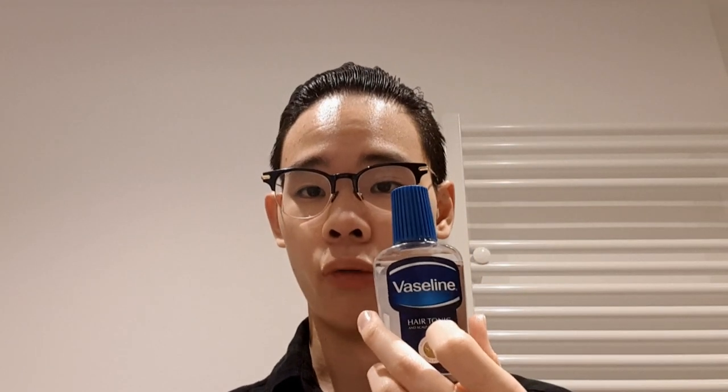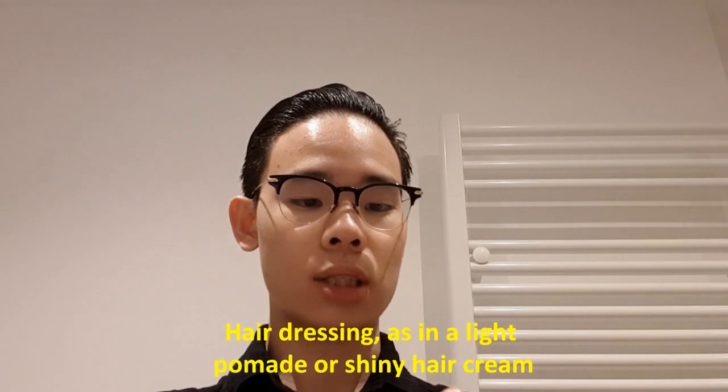After you apply your base product, you need to add that shine — meaning you must have a top coat layer. There are two options: you can use either a tonic or a light hair dressing. Not all tonics provide shine; for example, Ruzel's Grooming Tonic does not provide much shine, and many alcohol-based tonics don't either, except something like Vitalis Hair Tonic. Most of the shiny tonics are oil-based ones like Vaseline. Assuming you don't have a very shiny tonic, I'll use a hair dressing — we'll be using Dax Shorten-y today.